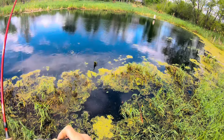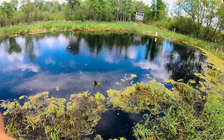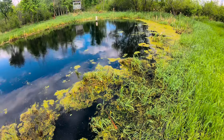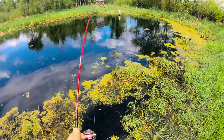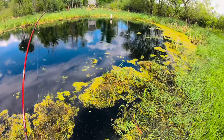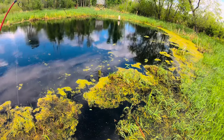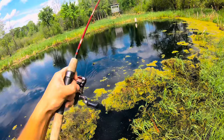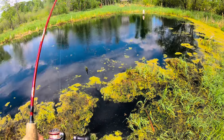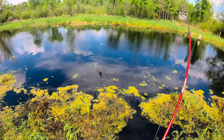Oh, there she goes again, she's about to take off. I need to get these weeds — I'm gonna have to get wet if I see her. I gotta get these weeds off; there's no way I can land this fish without getting these weeds off this line. Oh, she's leaving — she's running! Luckily I have a net, but it doesn't really matter with all that weight on the line. She's gonna take off again — yep, there she goes. My hand hurts. This ultralight with this four pound line is not ideal at all. Oh, I see her out in the middle — don't go over there, there's a lot of snags over there.